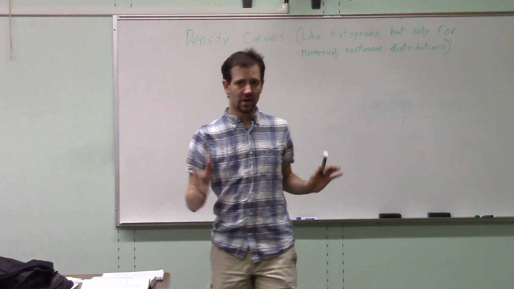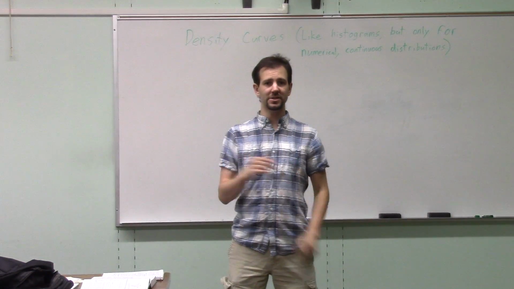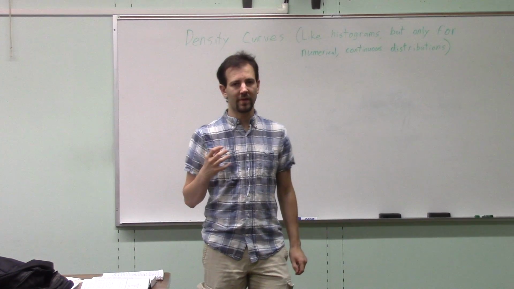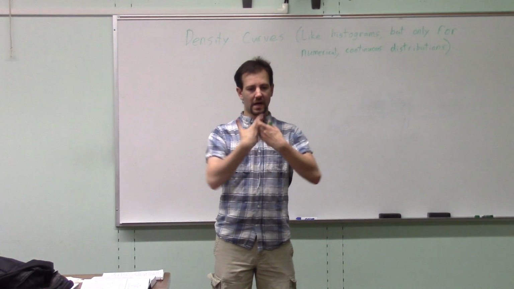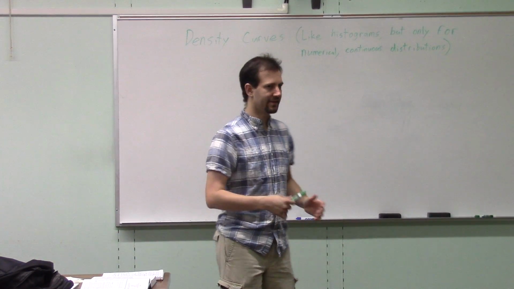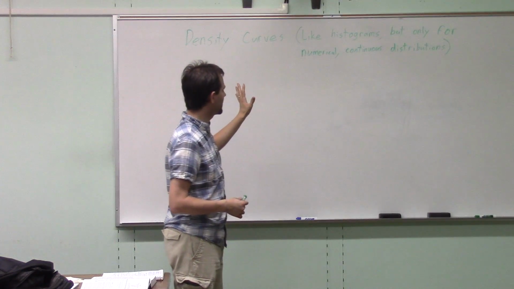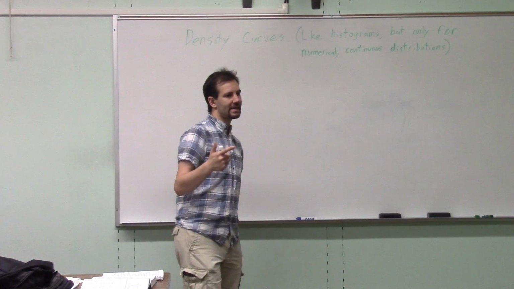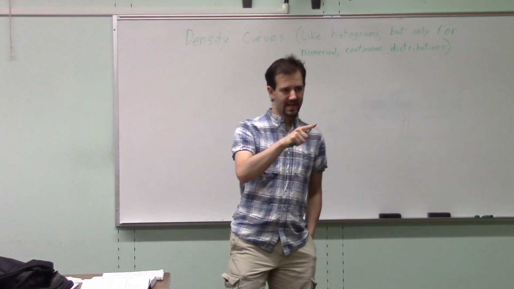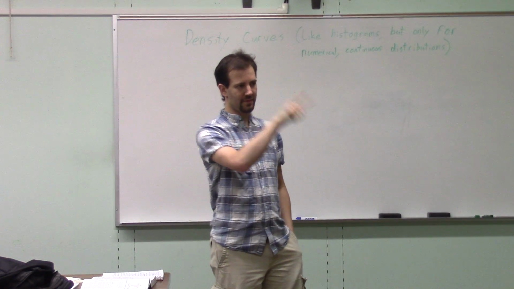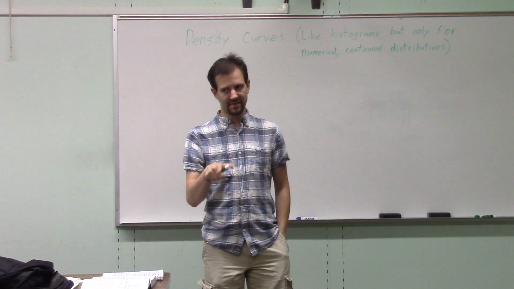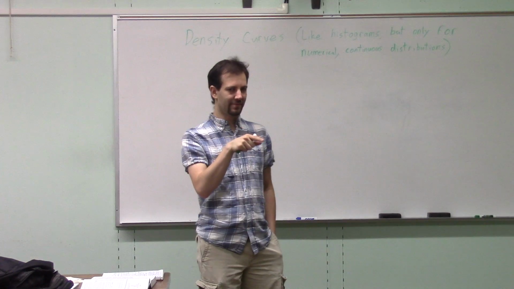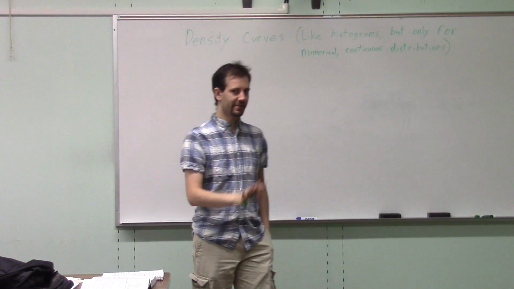This next bit is found in chapter 2, but it sort of belongs in chapter 1 because it's another graphical method of displaying the data in a distribution. Specifically, we're going to be dealing with a distribution which is numerical, but continuous, not discrete. In other words, if 3 is a value in the distribution and 4 is a value that someone could get in the distribution, 3.1, 3.074, whatever, all of those are possible values.